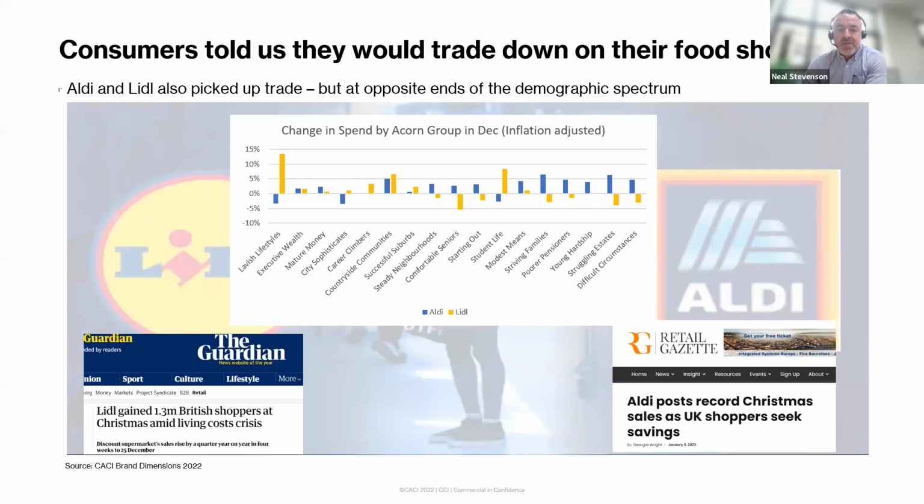So broadly, brand dimensions has told us that customers have done exactly what they said they would do in the run-up to Christmas 2022. The cost of Christmas has been spread over a longer period of time. Consumers have saved money by spending less per transaction and spending less on Christmas cards and stocking fillers. Consumers have sought out value by moving out of premium brands and into well-known and trusted high street retailers. And customers have generally sought out value in their food shop by trading down in terms of fascia. So that was Christmas. I'm now going to hand over to Alex, who's going to talk about 2023 trends.